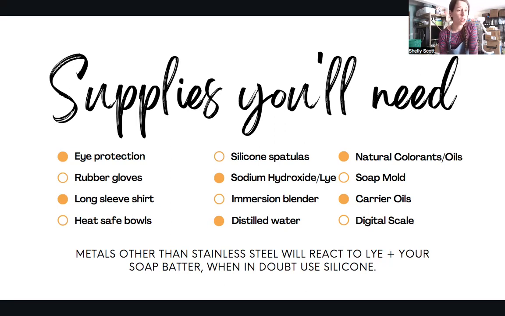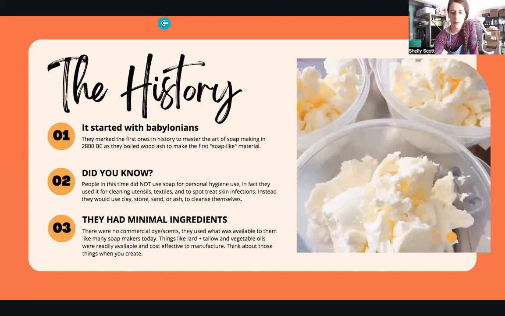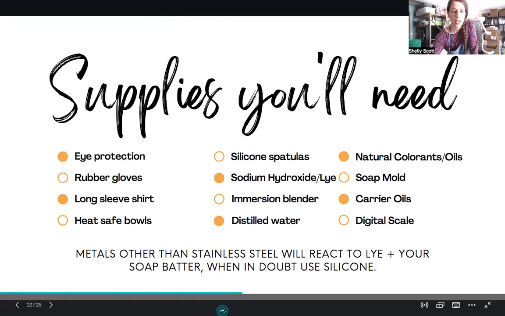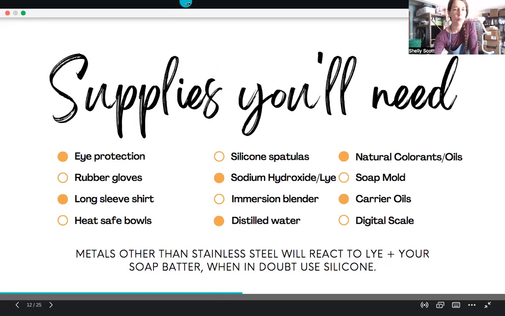You can also measure them in grams, but I always stick to ounces. That's just what works for me, but you'll have to decide what works for you. As you'll see at the bottom, there's a little disclaimer that says metal and other sorts of stainless steel will react with your lye in your soap batter. So when in doubt, please use a silicone spatula.